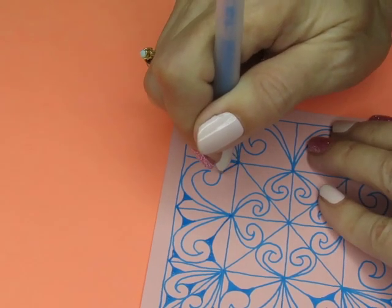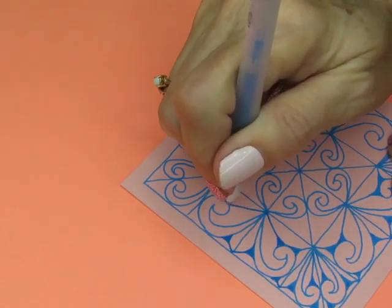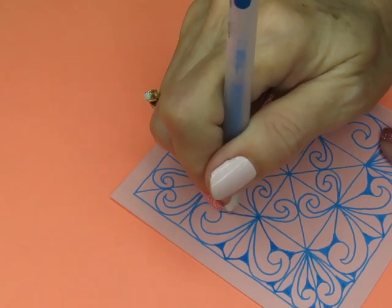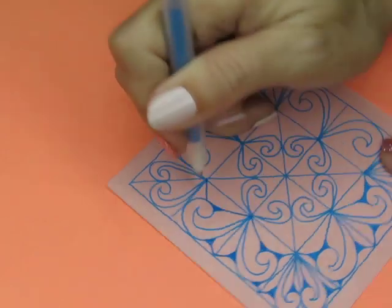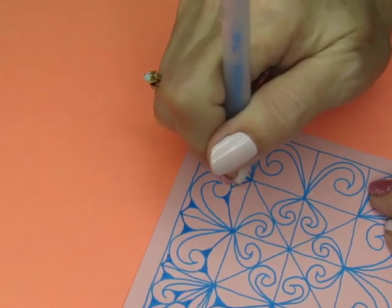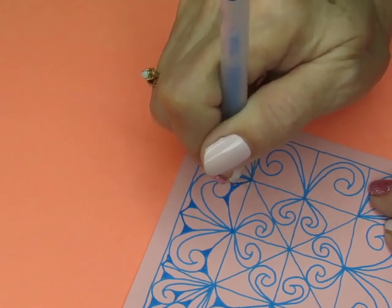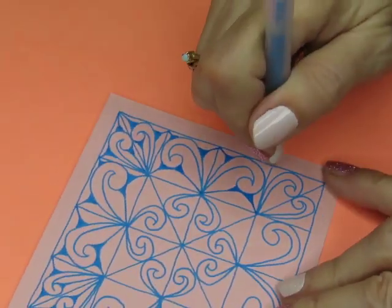I wonder if I want to leave the middle without the ornamentation of this last step. I don't know. I'm gonna go around all the edges first and see what I think. I might want to leave it so that there's a contrast between the middle and the edge.